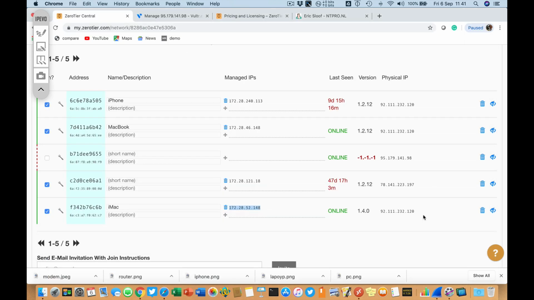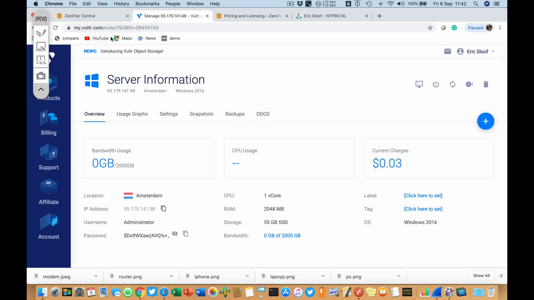Yeah? So what we see here is that my iMac and my MacBook are both using an IP address from my provider, so I'm on the same access point. But this is an interesting one. This is an external address. It's a Windows server. And I went to my friends over at Vultr, and I spun up a new host. I shouldn't show the password of the administrator, but I will tear it down in a minute.